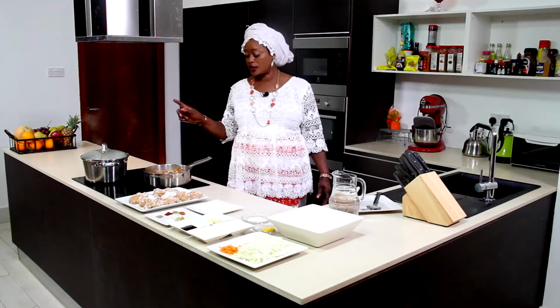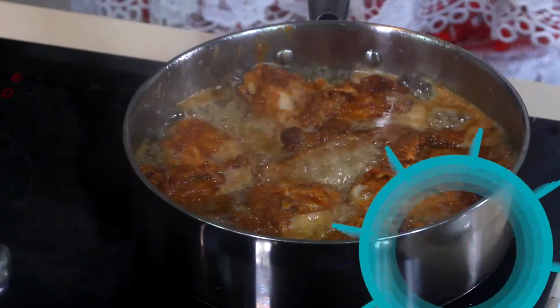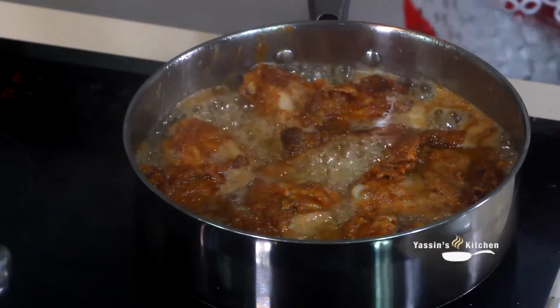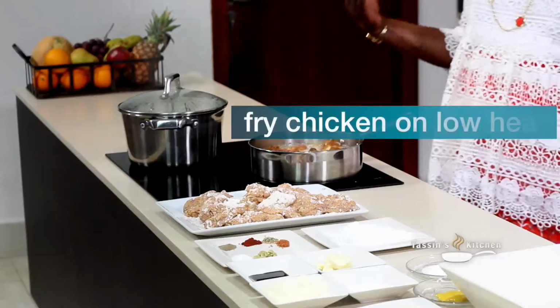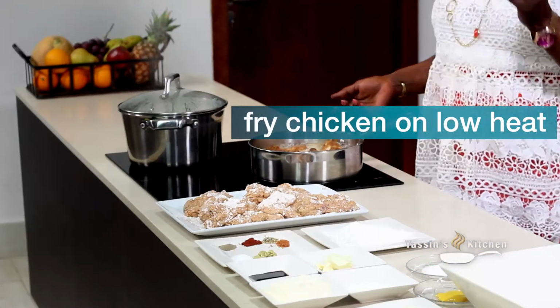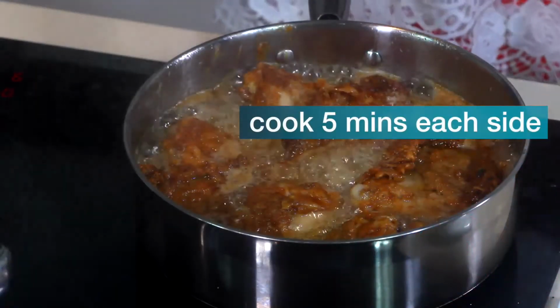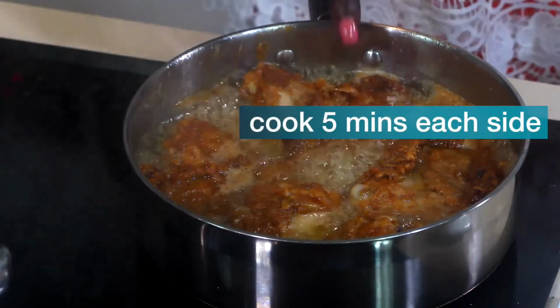Kelly, just need some fried chicken. It's on the fire, frying. So now the menu is different than gravy. I'm going to fry the chicken on low heat, 5 minutes on both sides. So, as you can see, this side is already done. The other side is frying.